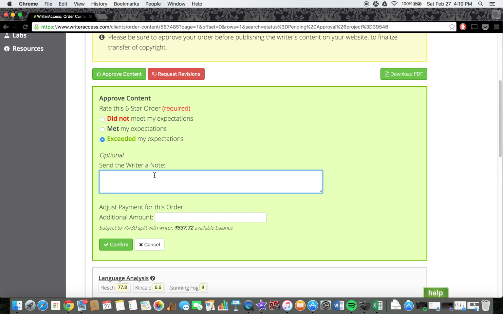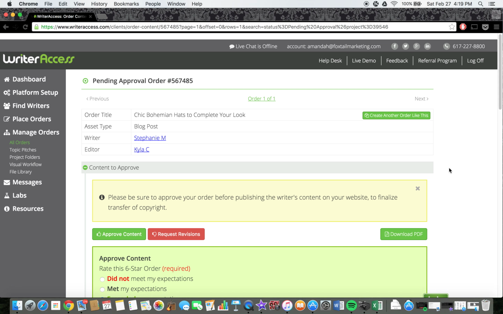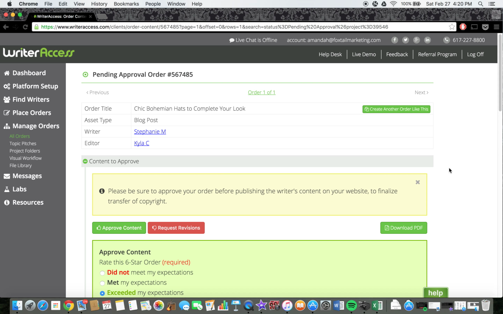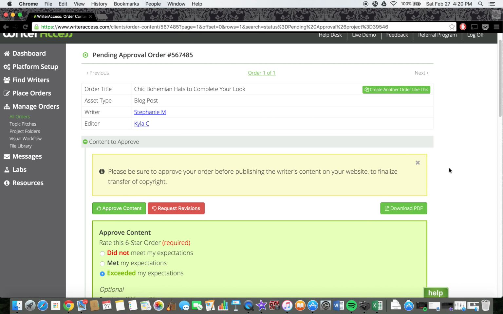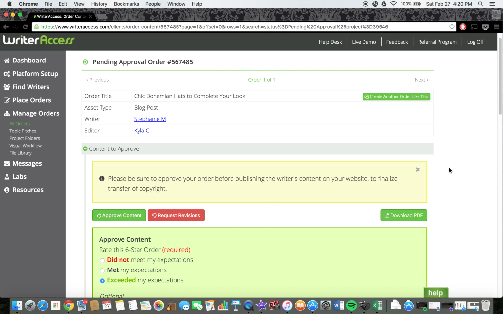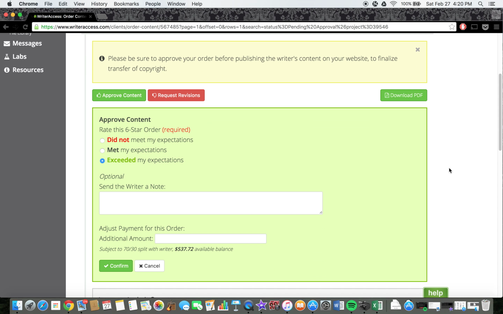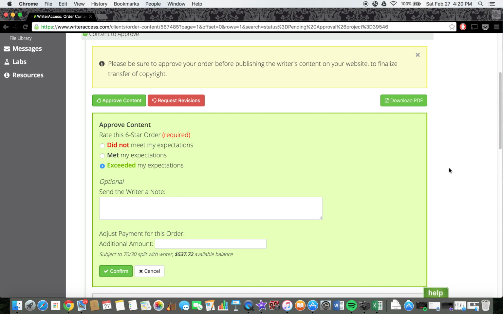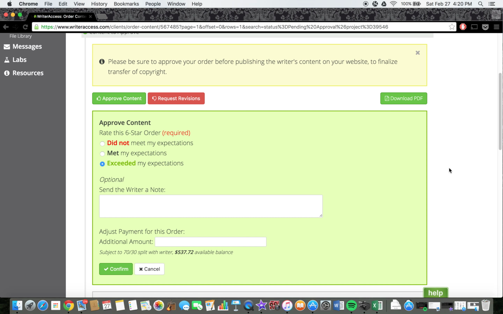It's important to remember when you're using Writer's Access that these writers are actual people. It can be really easy to forget, and I'm totally guilty of this, that the writers in here are people, and they need to be treated as such. It's really easy to treat Writer's Access like a content machine that just spits out content, and it can feel very impersonal. So it's really important to keep in mind that the writers have thoughts and feelings and can benefit from positive and from negative feedback.